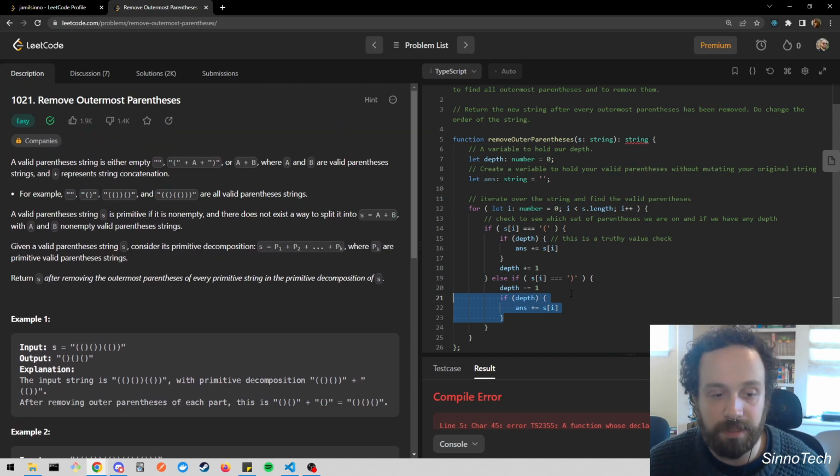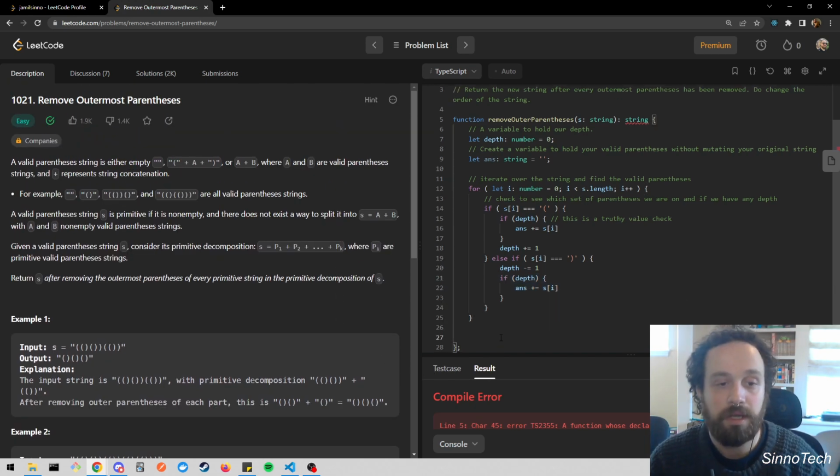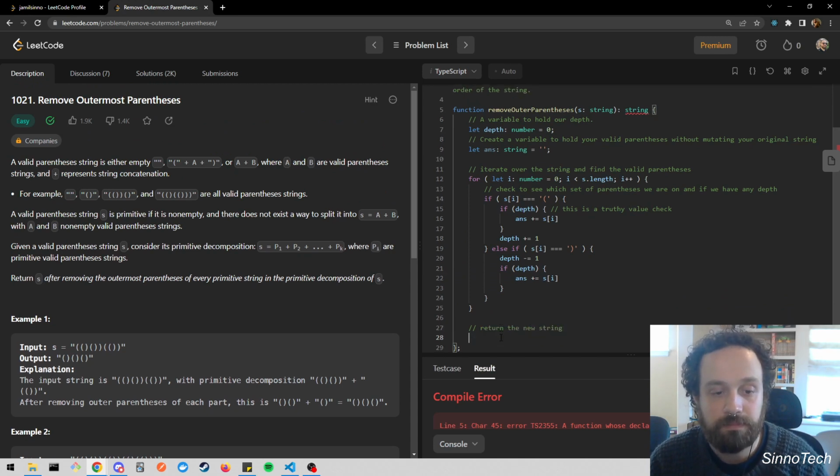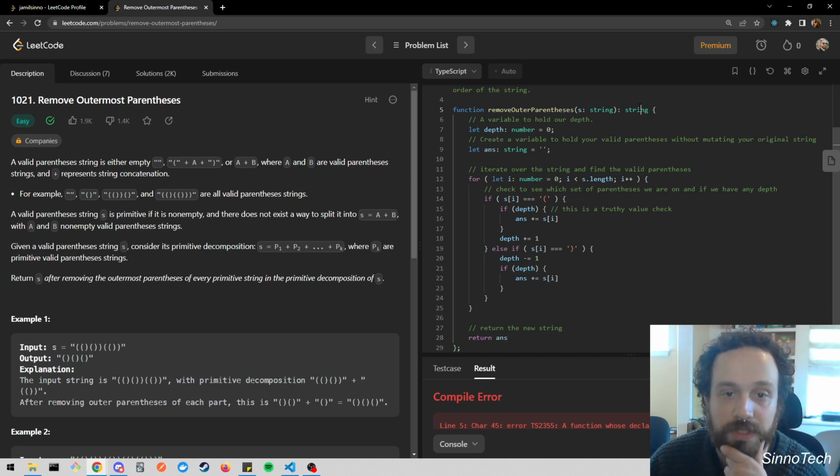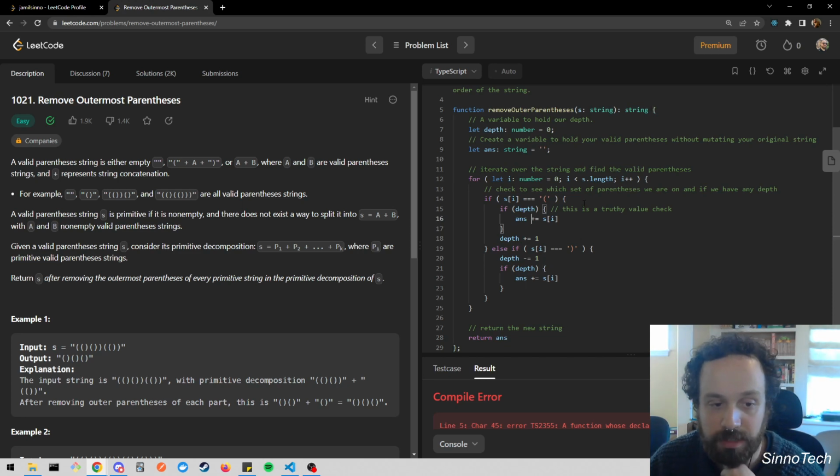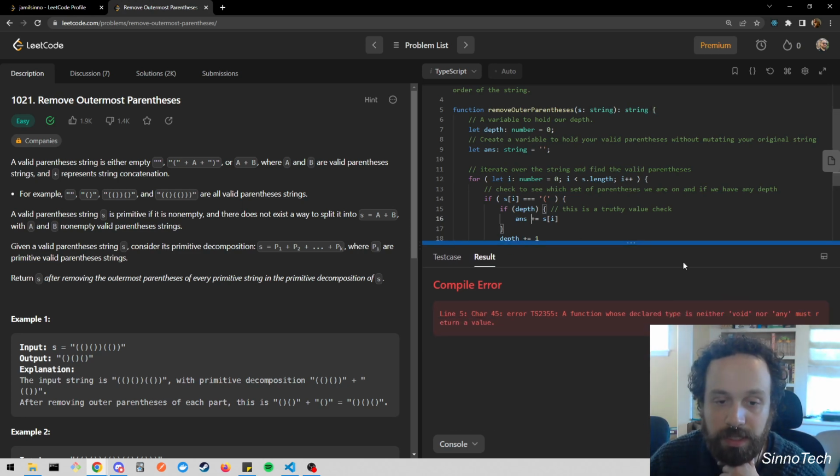And then once that's done, you can just return the new string, not s, but answer. And this will satisfy that right there, because the function is expecting a return of a string. And answer, we assign it as a string, an empty string, and then we concatenate over it on lines 16 and 22.